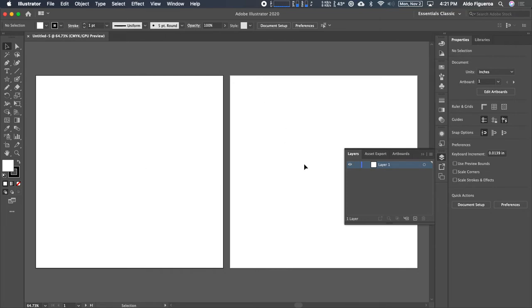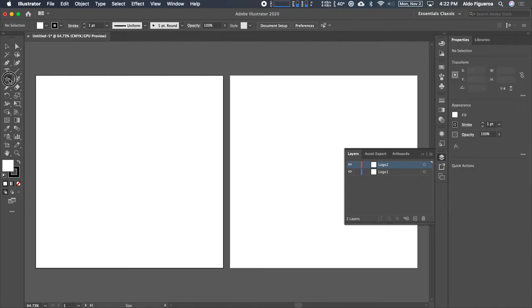What I'm going to do right now is create one logo, in a future video, over here on this side. Once I'm done, I'll be able to copy all of the contents within this artboard, copy them over here, and then change the colors. But I want to do a little setup. I have layer 1. I'm going to call this one logo 1. I'm going to create a new layer and call this one logo 2. But underneath logo 2, I'm going to do something.